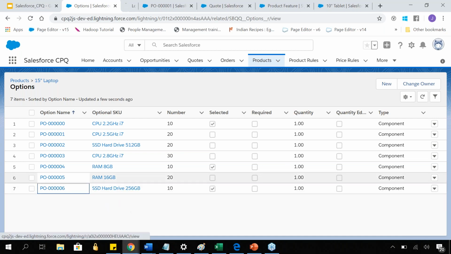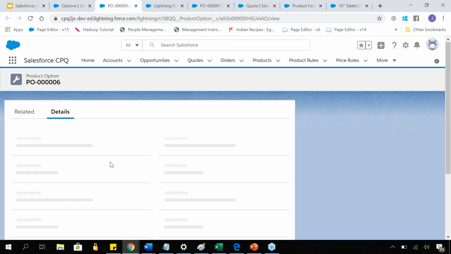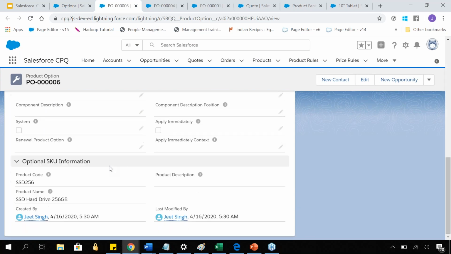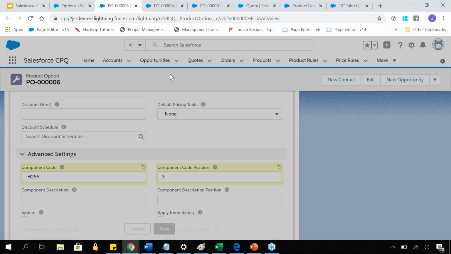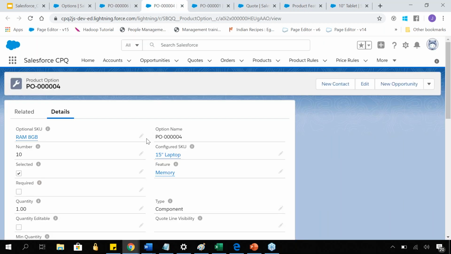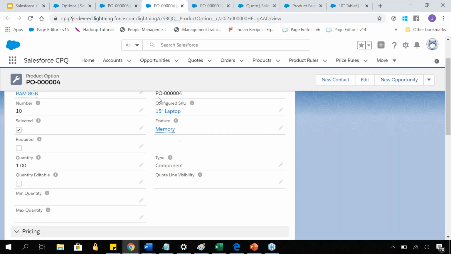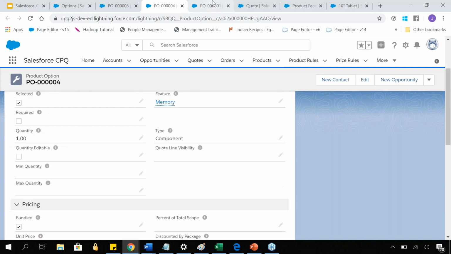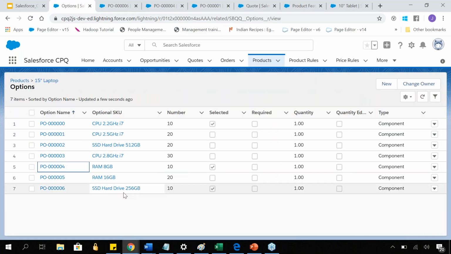So for storage, 256 storage, I would say H256, and this is position 3. So one more, this needs to be selected.